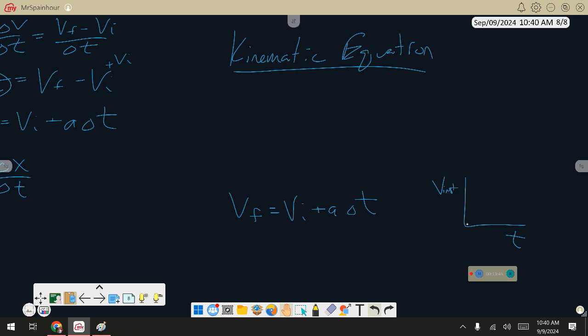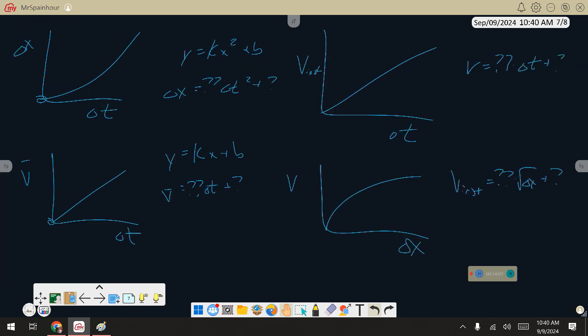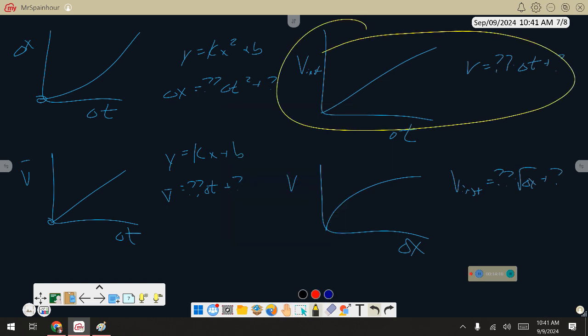And what shape would this make? It'd make a linear shape. And what would the slope of that one be? In variables? Acceleration, right? So the slope of this graph would be acceleration, and the y-intercept, given that VI was 0, would be 0. Which is quite literally exactly what we got on the lab. That velocity instantaneous is equal to something times delta t plus 0 because VI was equal to 0. So good. The first equation matches exactly what you already have from the lab. Let's continue.